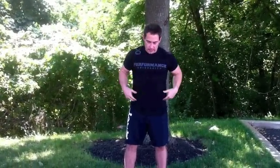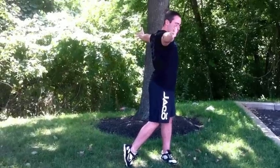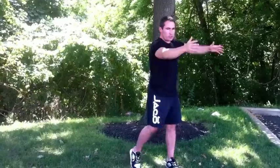Here's another great old school variation that we use for shoulder mobility and hip rotation. We call these T-swings. You're going to start with your hands together. I'm going to pivot a foot in like this, drive my arm back, stop it dead when I'm at like a T-position, bring it home, and then come back to the other side. I don't want my arm going all the way back — I'm going to kind of stop it dead.